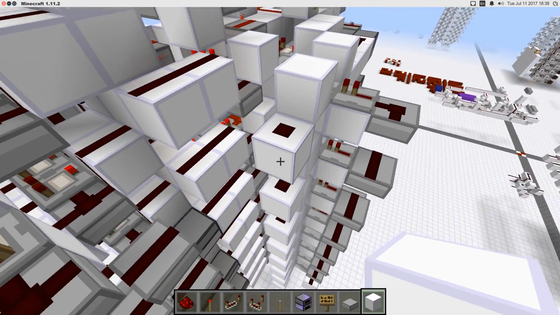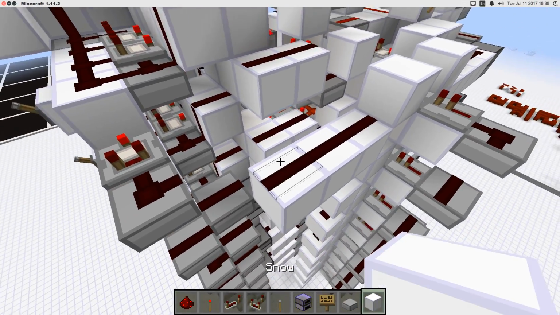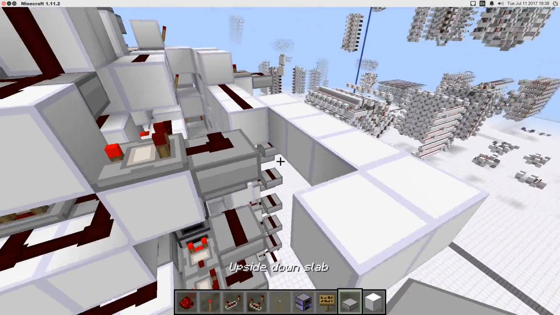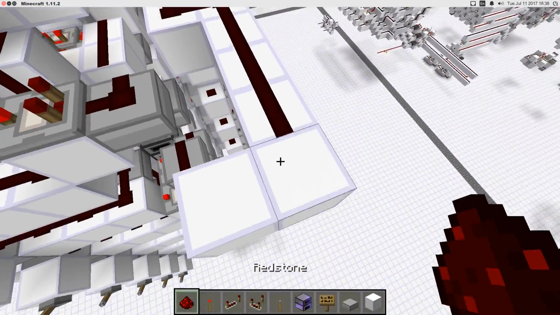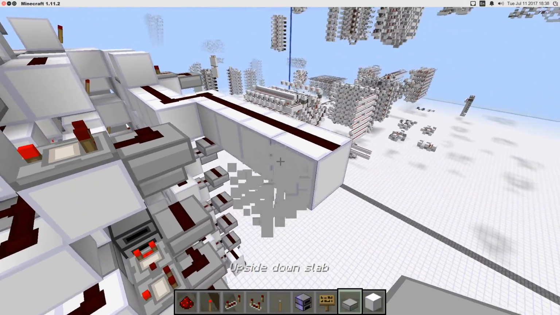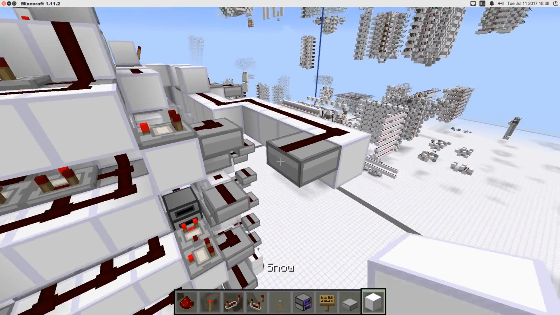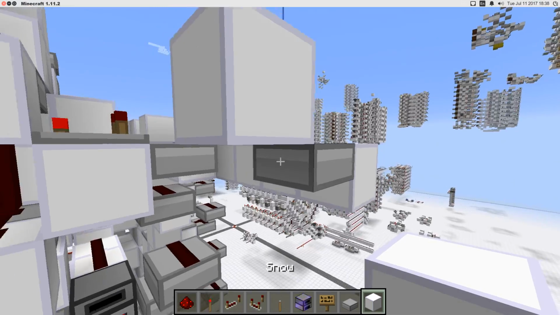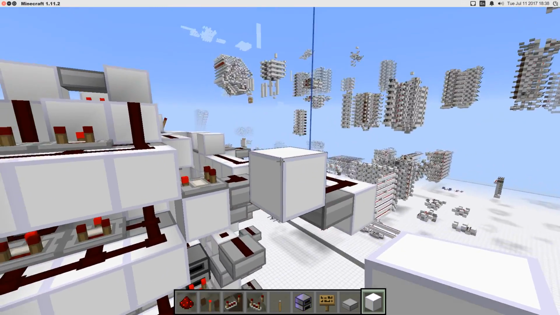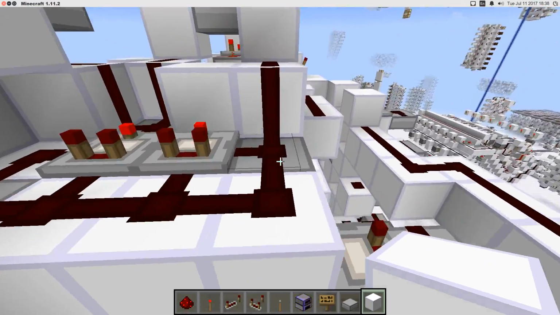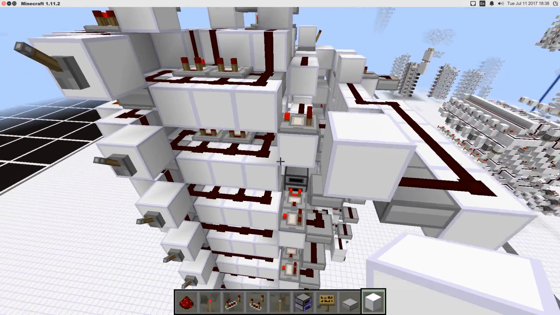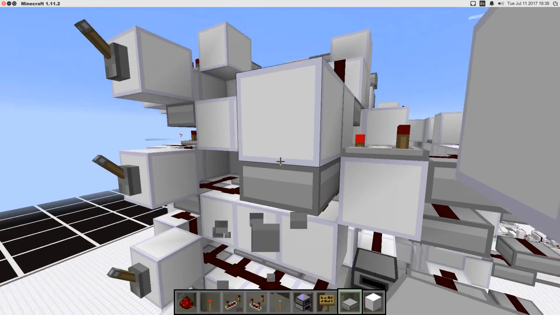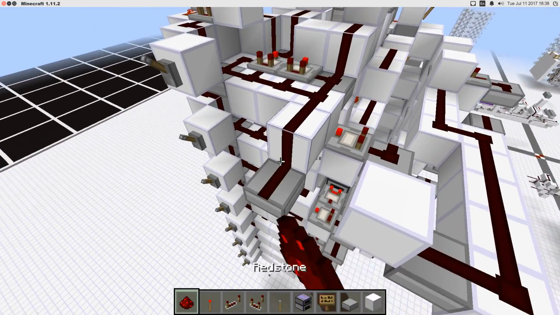Alright, so let's bust this around. I'm going to go here. I'm going to go around the, well, the flood carry control wire. And I'm going to go here. I'm going to put a half slab here so that I can go up one. I don't need this just yet, but you'll see in just a moment. Because what I'm going to do here is rather than bust this directly into the output here, I'm going to implement a little bit of control logic.